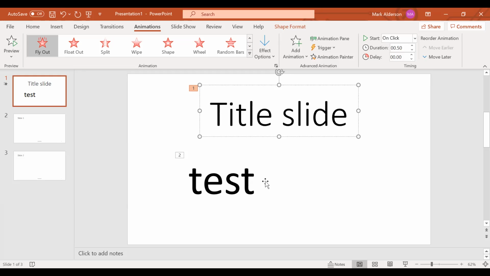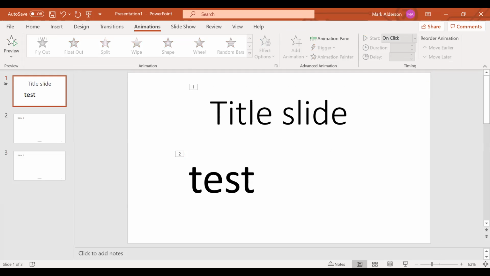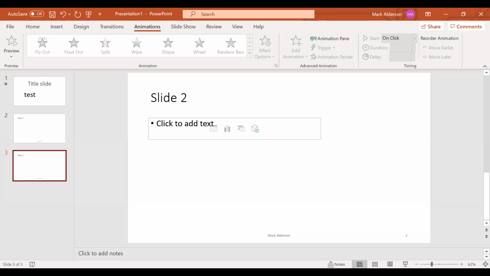When you get 5 or 6 animations on a slide, which I don't think you would, but if you had more than 2 or 3, it's like a deck of cards, and all you're doing is moving the one part forward in the animation order or back in the animation order with these 2 buttons here, move earlier and move later. So now when I play this, I should have 2 animations in this slide. That one slides out, and this one grows and fades in. Right, so animation.